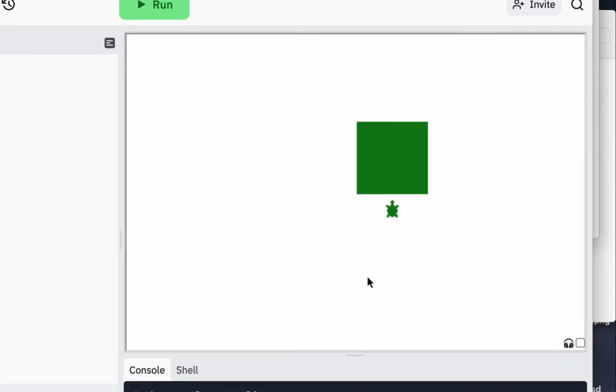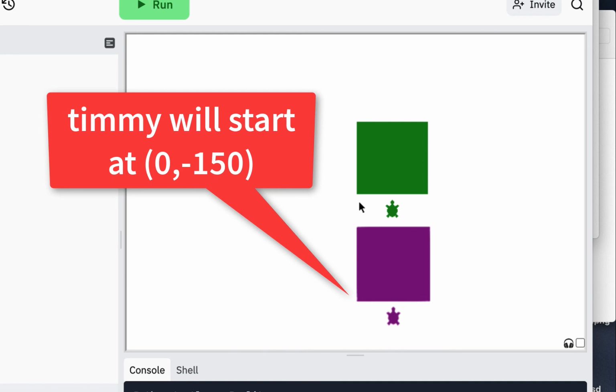And we're going to make a second one. In part 2, we're going to make a second turtle. So we're going to create another instance called Timmy, and we're just going to change his coordinates a little bit. And what's going to change is where he starts. So instead of starting at 0, 0, we're going to have to make him go somewhere like down. He's going to have to go to like minus 25, maybe minus 50, and then minus 150 from there to kind of start down here, because we want him a certain distance away. We want him kind of further from here.